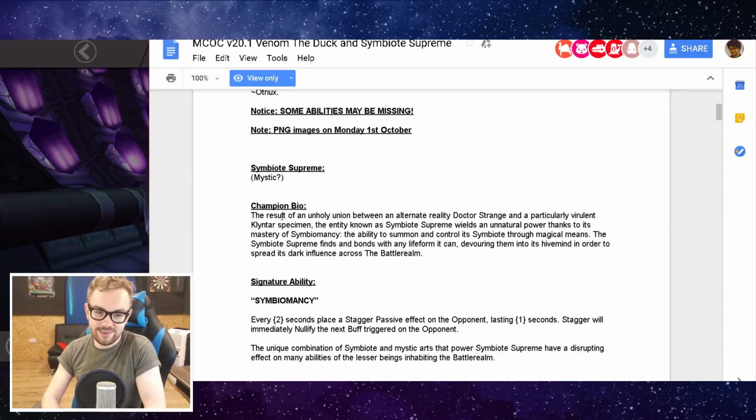Now, both of these characters look like a bit of a spin on existing characters. Symbiote Supreme is a symbiote version of a corrupted Doctor Strange, and it's taken the fundamental core mechanics of Doctor Strange and changed it up a little bit and added on a lot more stuff. Symbiote Supreme looks like a very, very interesting character. Looks like he's going to be pretty much the ultimate buff counter. He has a lot of stagger, but also so many ways to prevent buffs and also strip them, and a few other interesting things he can do.